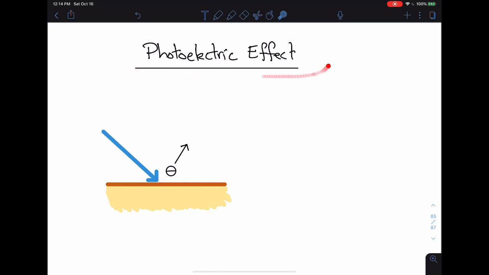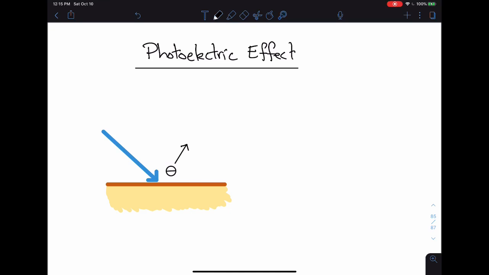It became known as the photoelectric effect, and Einstein is the one who ultimately explained what's going on, and he won the Nobel Prize for his efforts. The idea is that light is not just a wave, it's also a particle. That particle is known as the photon, and that means that the energy that is involved in the light actually comes in what we refer to as discrete packets. There are specific amounts that it comes in.